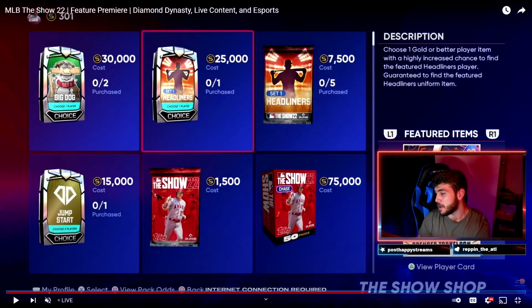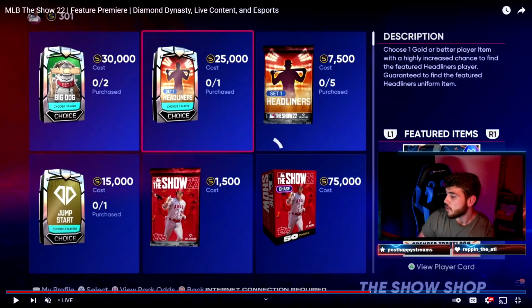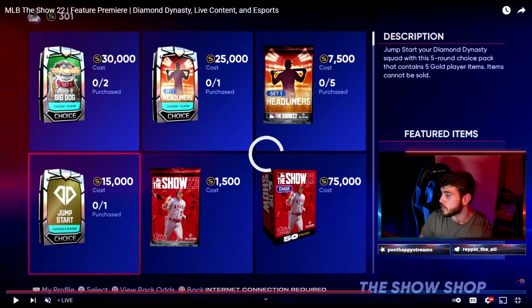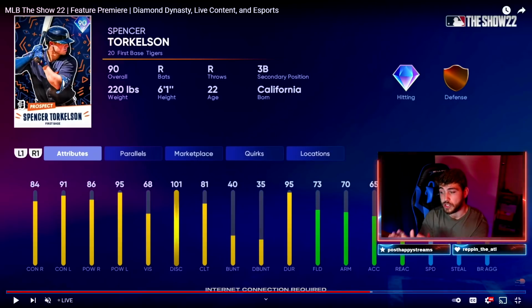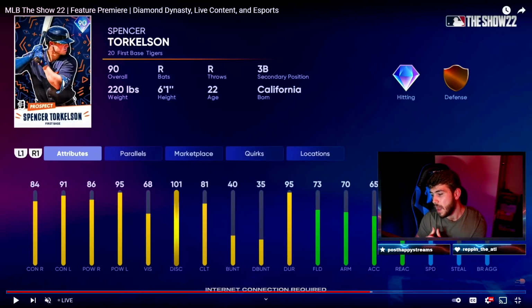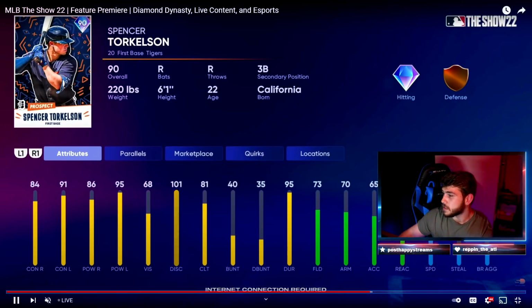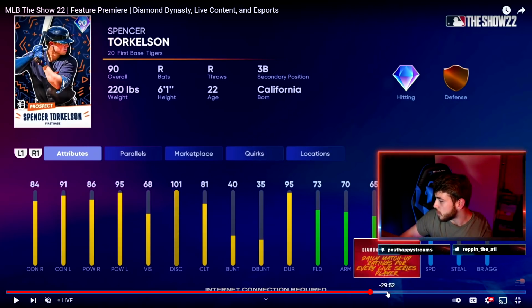The headliner's card is Spencer Torkelson. I like this card quite a bit. He has a lot of offense, which is going to be pretty good at launch, 90 overall. It looks like I skipped over his attributes, which you want to see. They look pretty spiffy. 84, 91, 86, 95, respectively. Defense, not exactly there, but oh well.